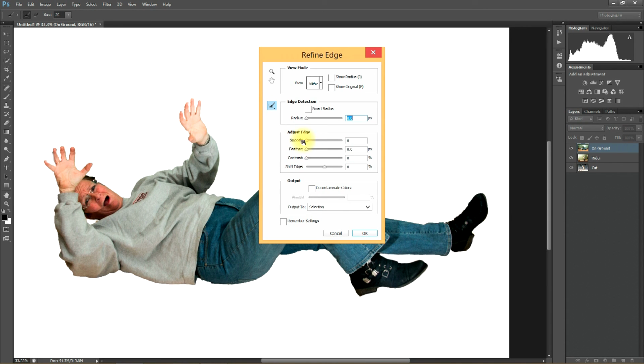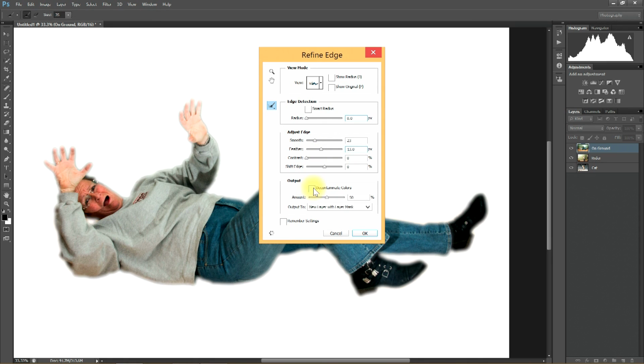If we had some issues where maybe you were outside of the lines a bit and you wanted to bring more of your subject in or less of your subject in, you could shift your edge. Usually I'll just use the smooth and feather a little bit, and it gives you a view of how your selection looks as you move those in. And feathering really helps blur the edges a little bit on your selection so maybe they don't look too harsh in your final picture.